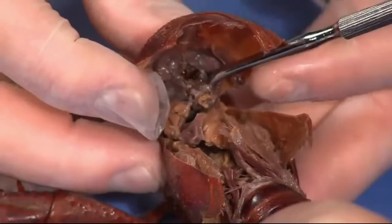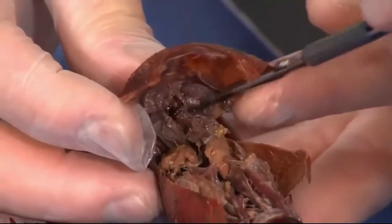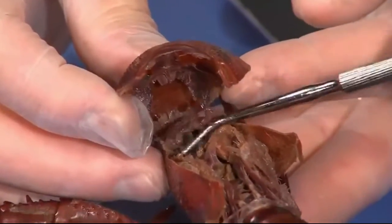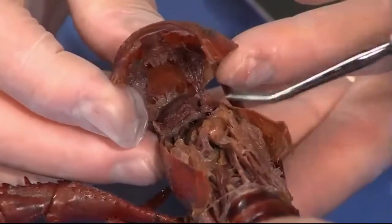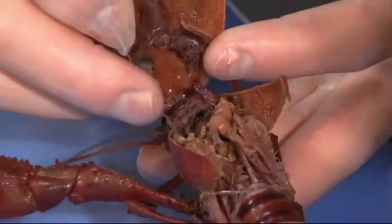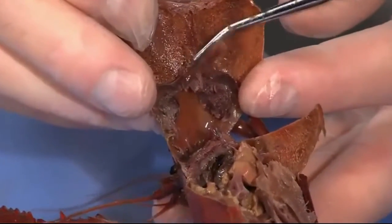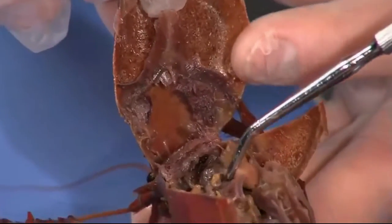And then this is the stomach, which is kind of sticking to the top. Wow, that one tore open. Of ten specimens, you might have one or two that are perfect. You don't want to get too carried away with it. Is the heart on this one up on top yet? Yeah, he must still be up on top — oh no, there it is. There's the heart right there.